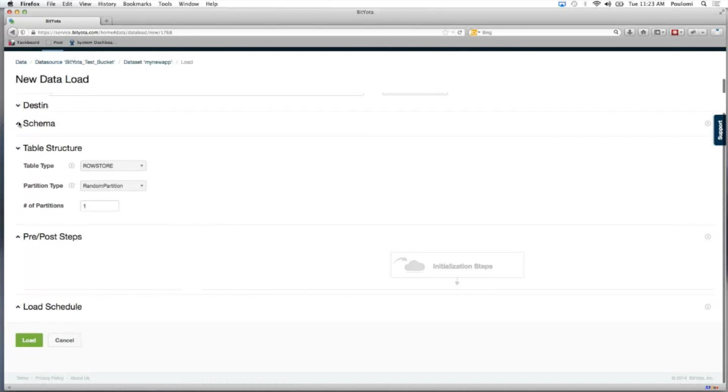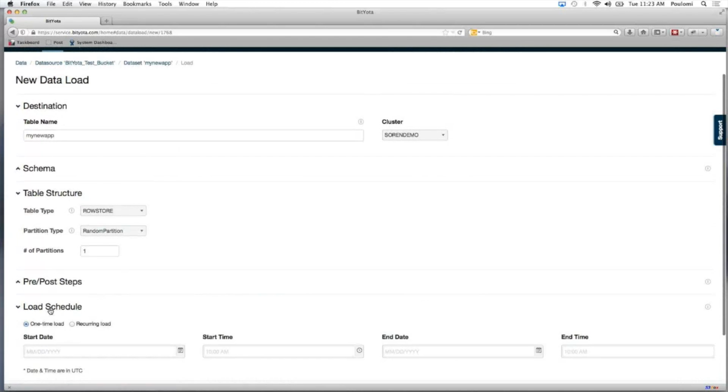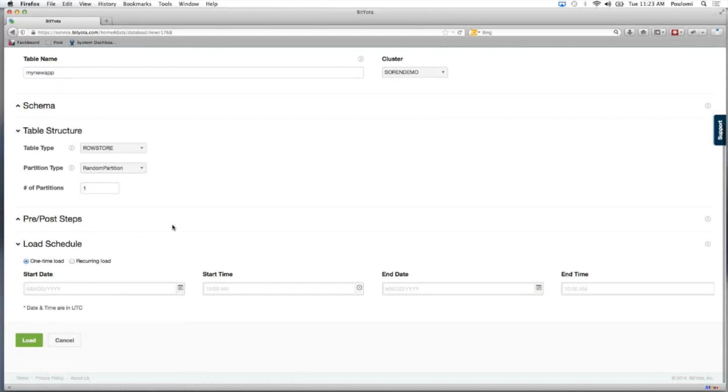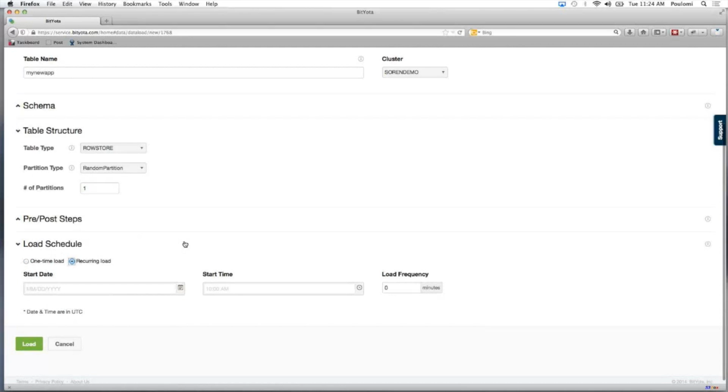And then the last thing is a load schedule. We talked about this being one file, so it'll be a one-time load. But for example, if you wanted to load archive data in a one-time load, you could specify a range. You can say bring data from start date, last year, 10 a.m. to this year. Or a recurring load, and this is where some of the things we looked at earlier when we were looking at the data set, the wait time, and so on, come into play.